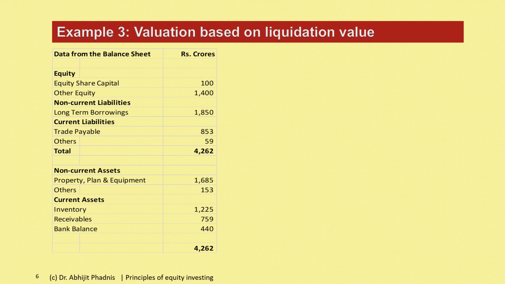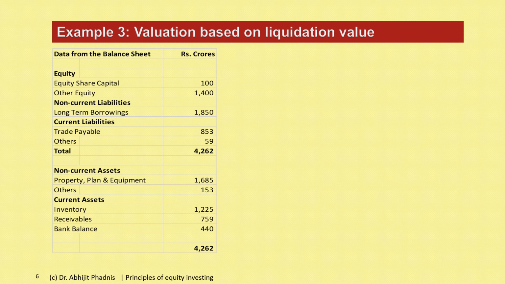So replacement value will typically give you much more value as compared to liquidation value. But liquidation value gives us the minimum comfort. If those assets were to be stripped or sold as they are, maybe if land was to be auctioned, the property, plant and equipment was to be sold off, somebody were to dismantle it and take it away, then what is the liquidation value that we can definitely get? Now, if the prevailing price is even lower than that and a fraction of that, that gives us a comfort.